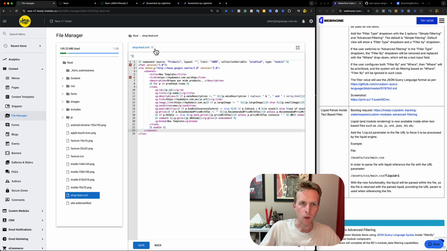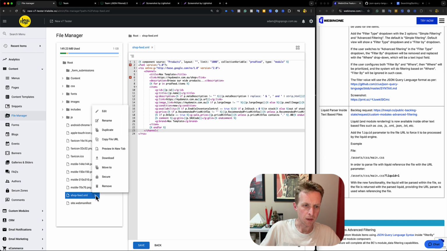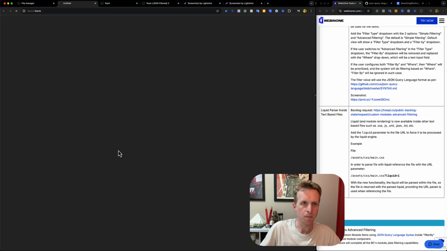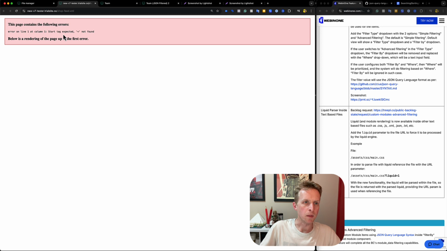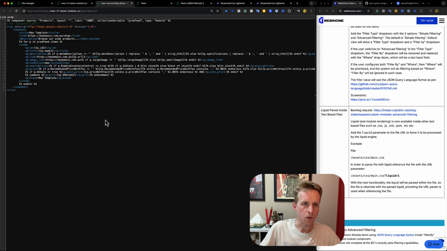Now, if we look at this file in the browser, so preview in a new tab, we can see we get some errors because it's got that component tag at the front, it's got liquid in there, which isn't valid XML formatting. If we view the page source, we can see exactly what we saw in the file manager. You can see the component, you can see all the liquid, nothing's been rendered.